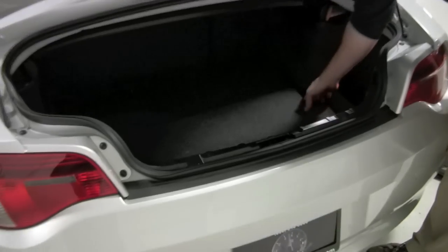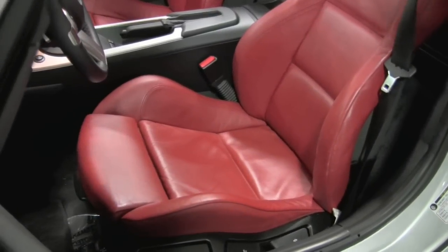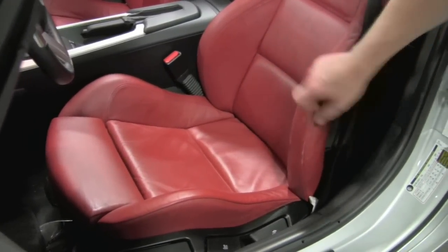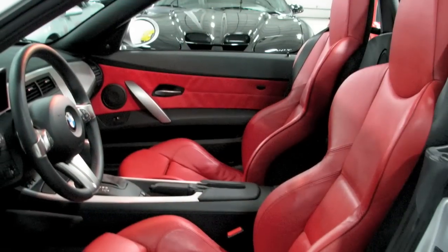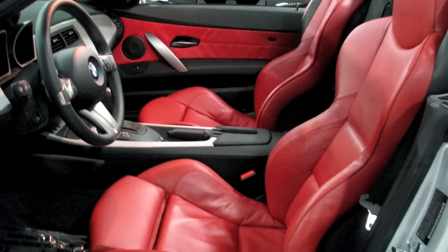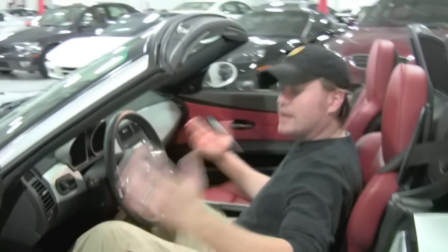Below the floorboard here, there's a battery. Inside the car is excellent. The only real wear to note, which is unfortunately not uncommon in these, is the bolster wear here, but that's not ridiculous. If that's the only thing I've got to show you on the interior — as long as you're getting in on the driver's side, nobody else will ever see it. Easy car to get in — I'm six feet tall.